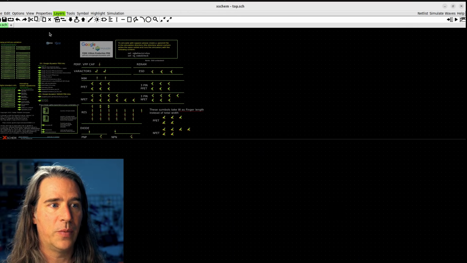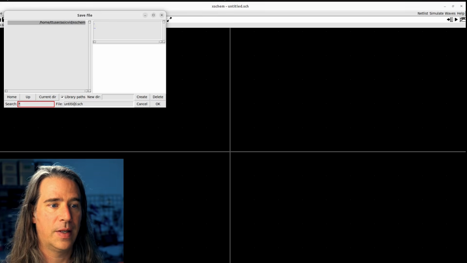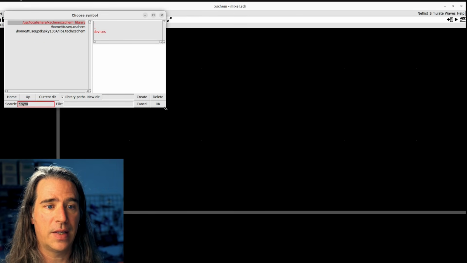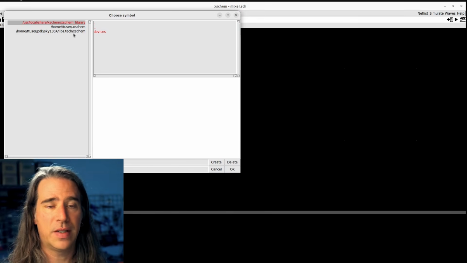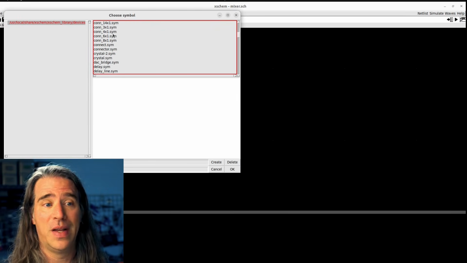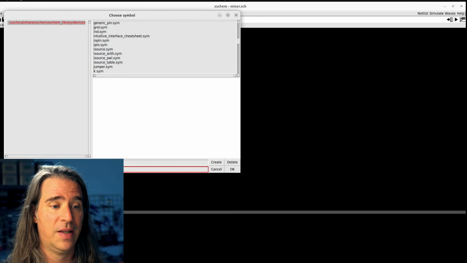Now, we want a new circuit, so let's save that, and I'll just call it mixer. Okay, so we want the pins. Now, when I'm in xschem here, I can add stuff, and you could add your own stuff, but you could also add stuff from the xschem library. This is basically spice stuff, meta stuff, things that don't exist, not real components or anything like that. So I want a label or a pin. So I want an input pin, so I'm going to do that.